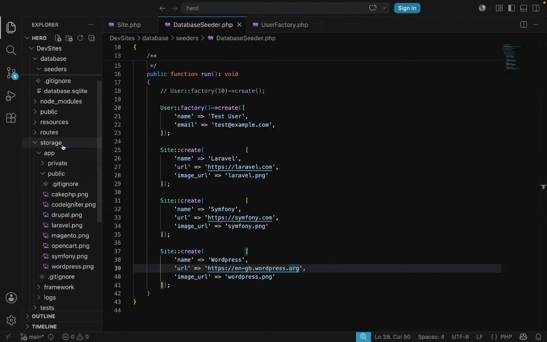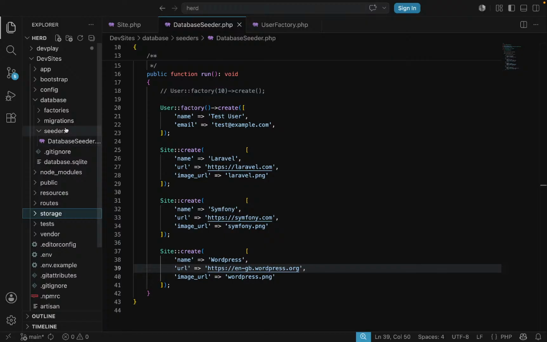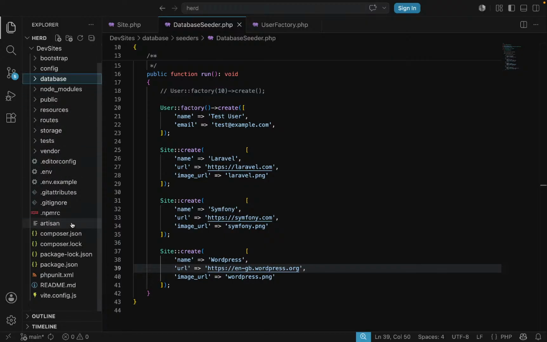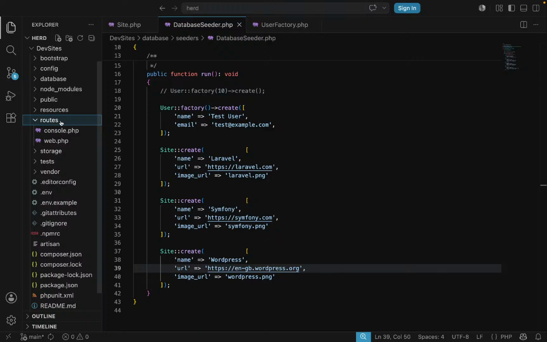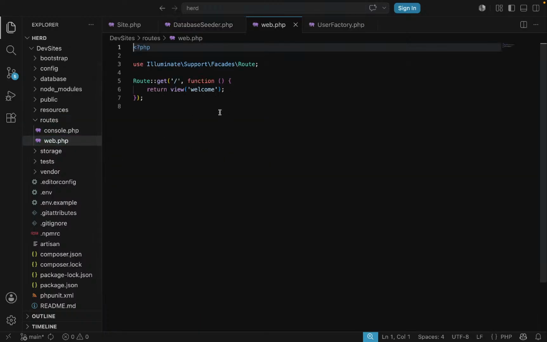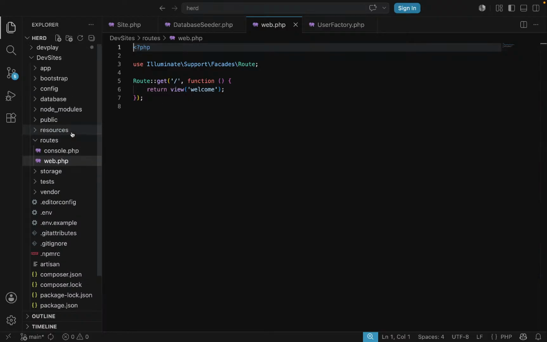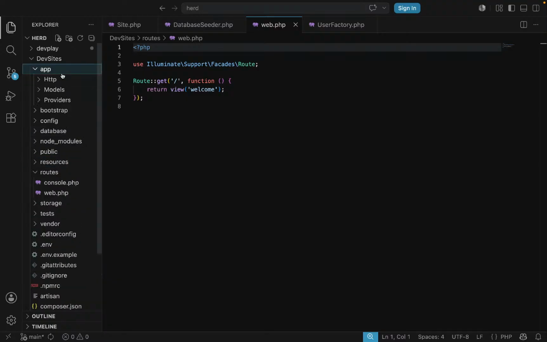I guess the next thing I want to do, I've got the data in the database, so I want to go to the root. Well, the root will all be set up anyway, but if I go to the root folder, go to web, I've got the main root right here, so I need to update this to use a controller.